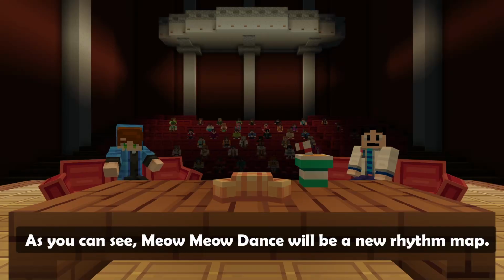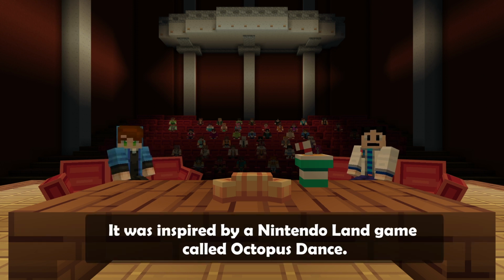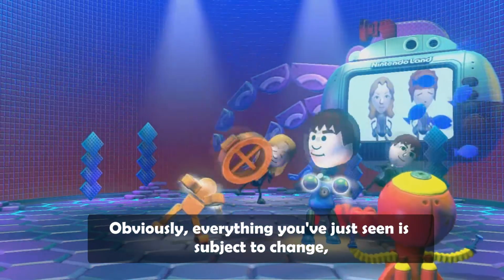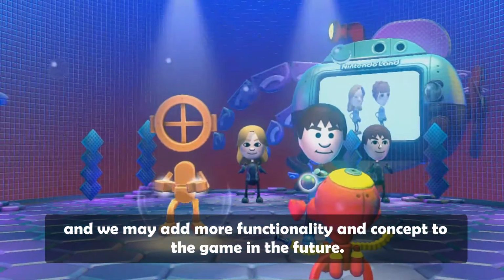As you can see, Meow Meow Dance will be a new rhythm map. It was inspired by a Nintendo Land game called Octopus Dance. Obviously, everything you've just seen is subject to change, and we may add more functionality and concepts to the game in the future.